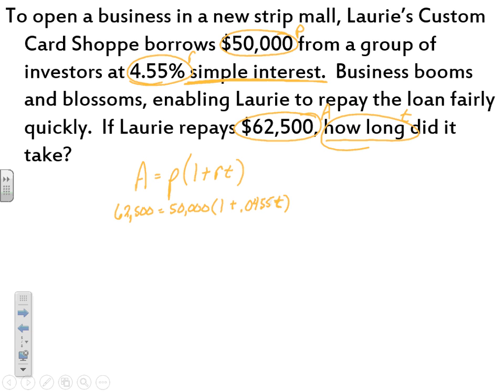Now, this is a fairly basic equation. There's nothing to do with exponents or logarithms here because none of the variables are in an exponent spot, so there's no reason for us to convert anything to a log. This is just basic algebra 1 material. Just solve for t in this case. Take everything that's not t and move it away.